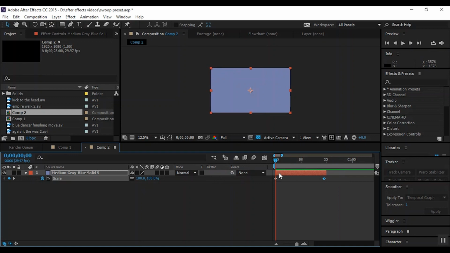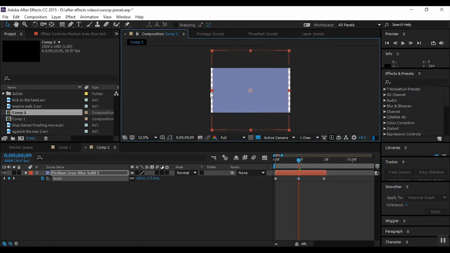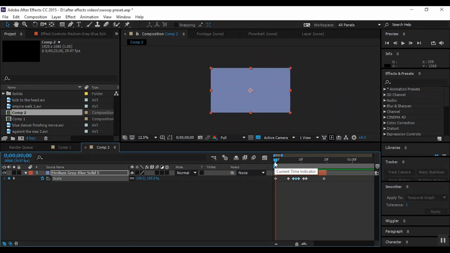So for this effect to work, the color here has to cover the entire screen at all times. The way to actually get the motion that I want is to go up here and just make the necessary adjustments so that the layer just barely covers the screen. So once like that, go here. At this point, you should have 100% scale and a zero rotation, and it should also end at 100% scale and zero rotation.